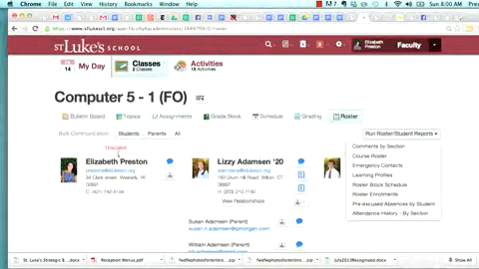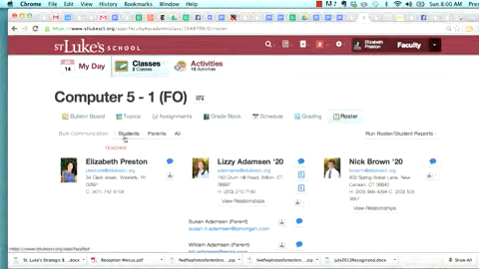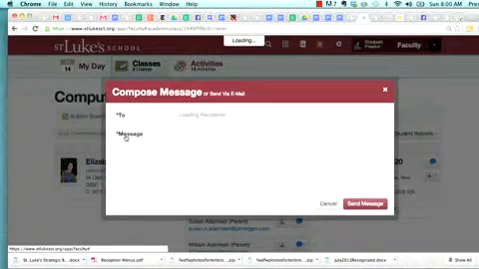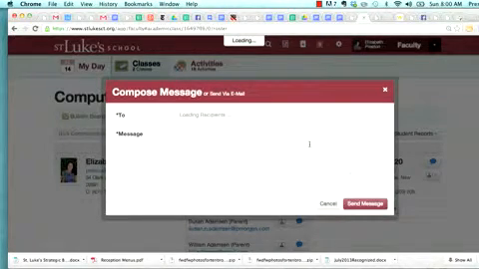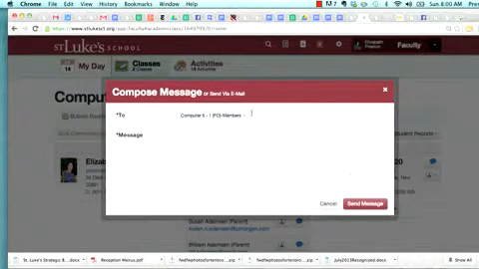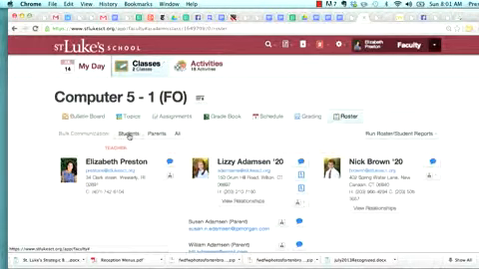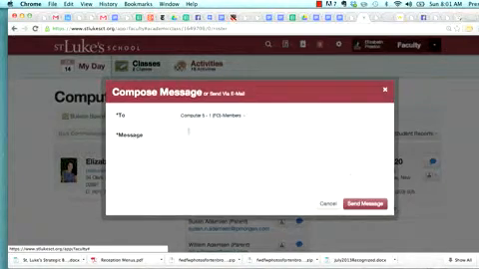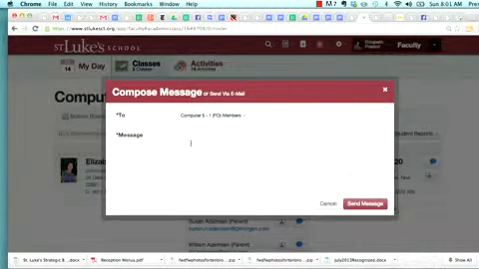There are two ways to communicate with the parents. I have the ability to compose a message which will be sent within the system, and it'll send to all of the members of this group. I'm going to close this out again. I clicked on students, but I have the ability to message parents of my class or all of them. By clicking on that, it loads all of the recipients here, and I can apply a message.